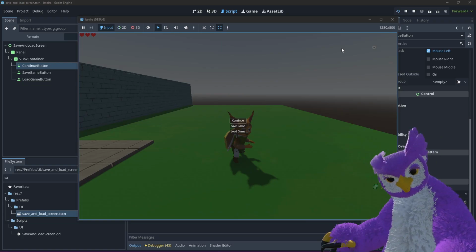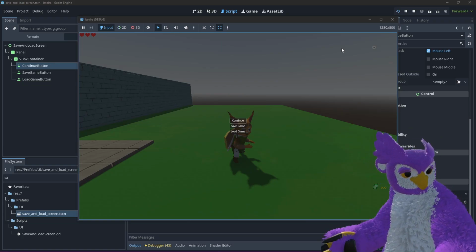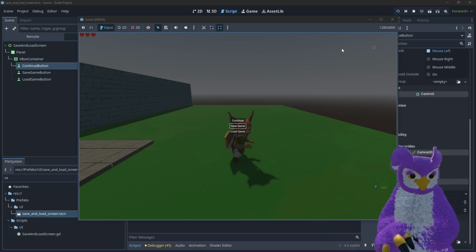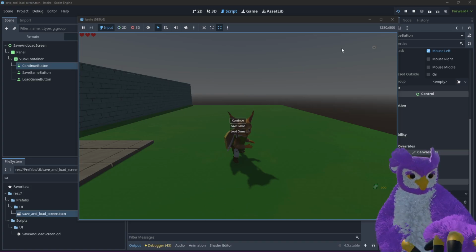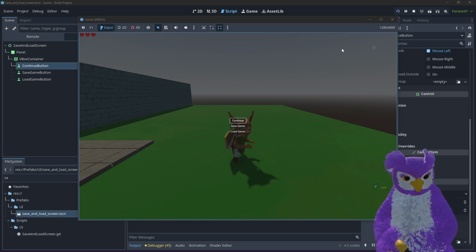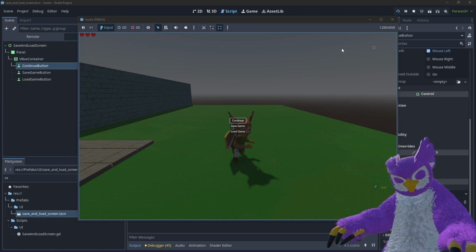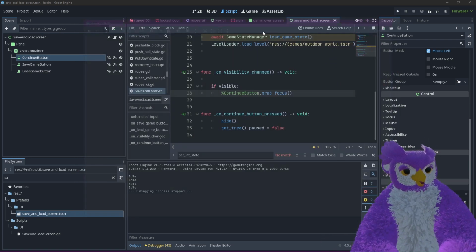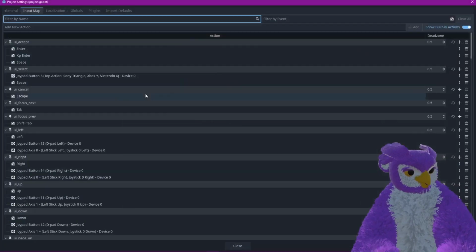UI accept is not accepting on the, let's look at the project settings.